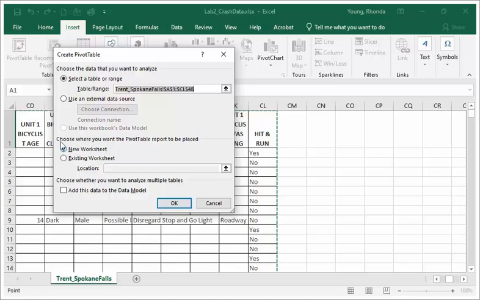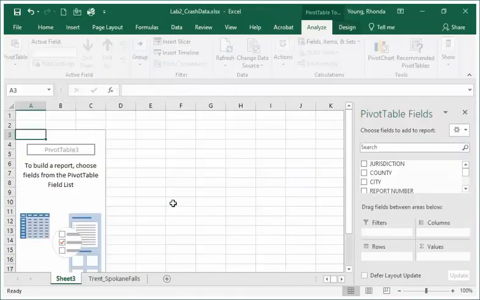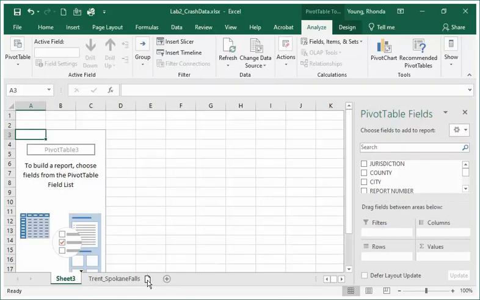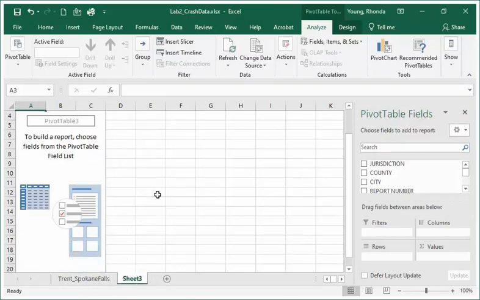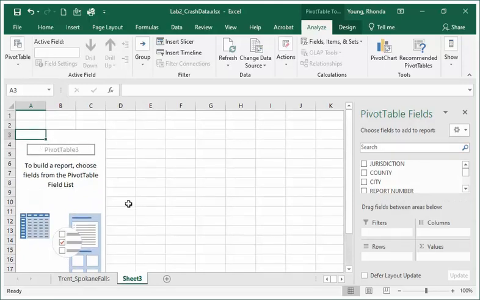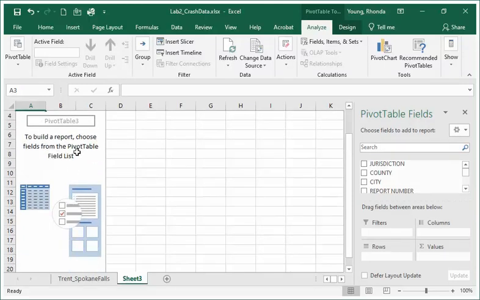You can put the pivot table in your existing worksheet. You'll see that this spreadsheet has just a single worksheet where the data is. I'm going to put it in a new one, or if you choose existing, then you just tell it where you want it. But to avoid overriding information, I'm just going to put it there. So it creates a new worksheet. I could go back and name it something. But anyway, you get this object that goes in here for the pivot table.